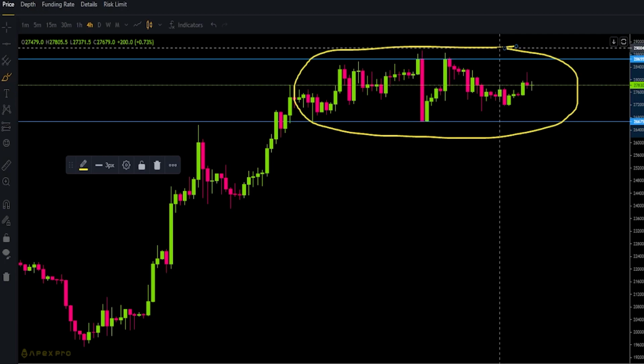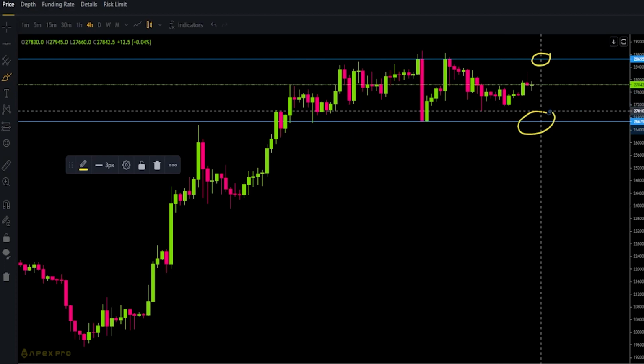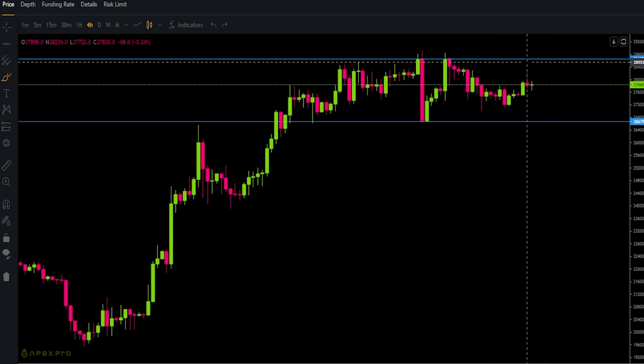We don't really know if it's going to break out to the upside or to the downside. We don't really care. We just want to catch the breakout, whichever way it decides to break out. So maybe a conditional limit order might serve us in this particular situation. And I'll show you how to set that up. I'll go ahead and start with the top side of the range here. So the first thing I need to do is choose a price point that's going to be the trigger price that tells Apex Pro to place a limit order onto the order book to go long.